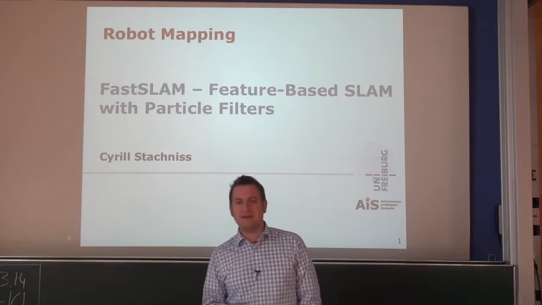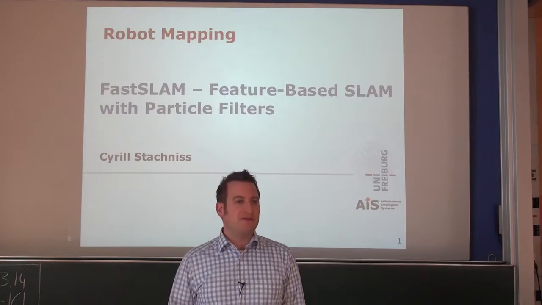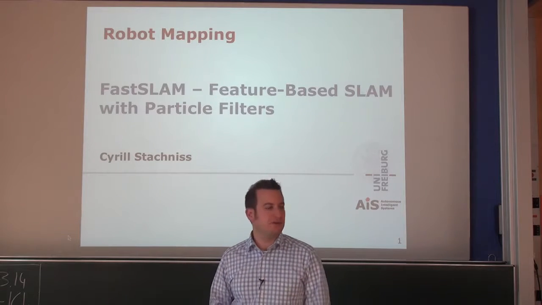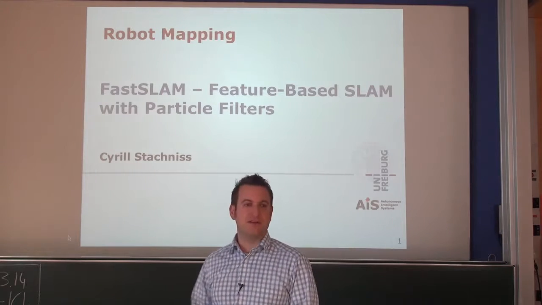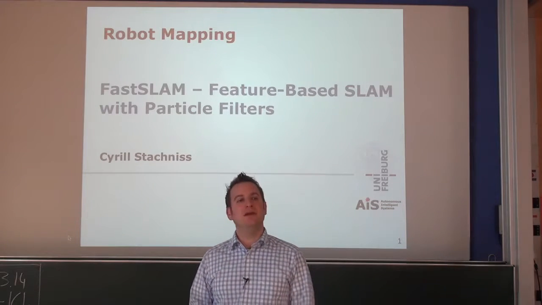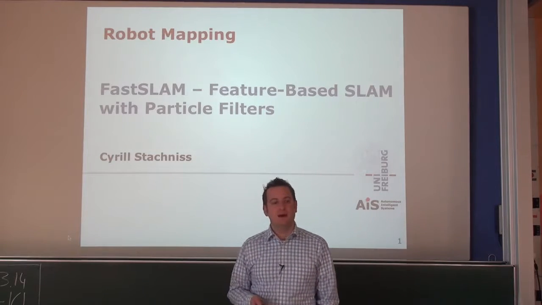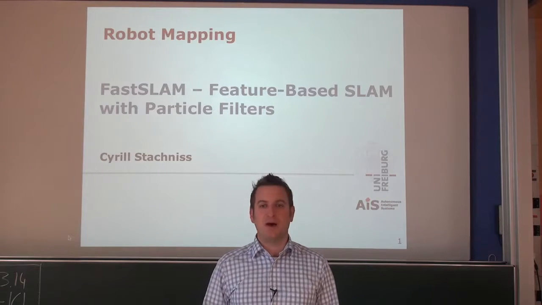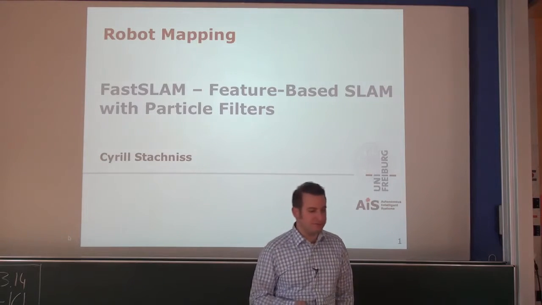The key advantage of these sample-based representations is that we are very flexible with the type of distribution we can represent. So we are not restricted to Gaussian distributions, for example, as was the case for the Kalman filter or extended Kalman filter, but we can easily represent multimodal distributions in here. And today, I would like to look into the SLAM problem. So how can we actually address the SLAM problem using particle filters?